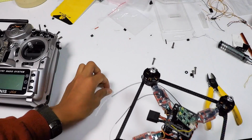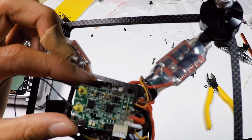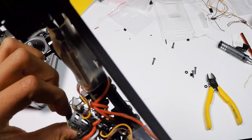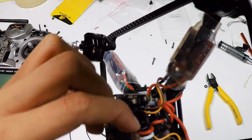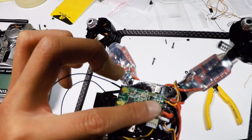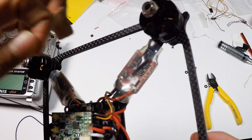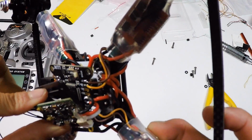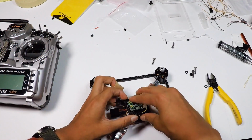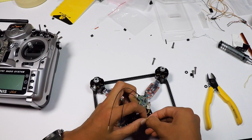Alrighty, so I got all the screws off, and something behind the scenes, I put some hot glue on these leads right here, and that basically prevents anything from touching. Hot glue is an insulator, so it helps with insulating, so nothing touches the leads and nothing will short. So now, just fit it. It doesn't have to be perfect, but I guess that will be good.